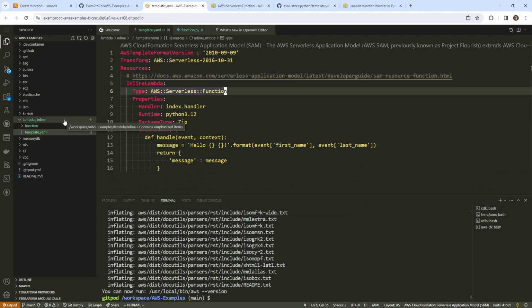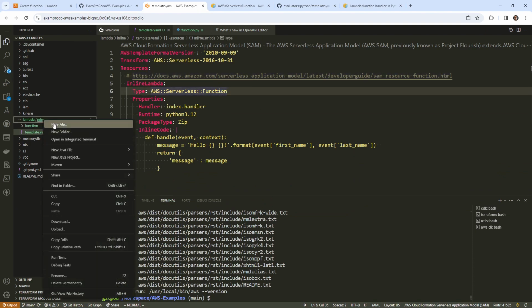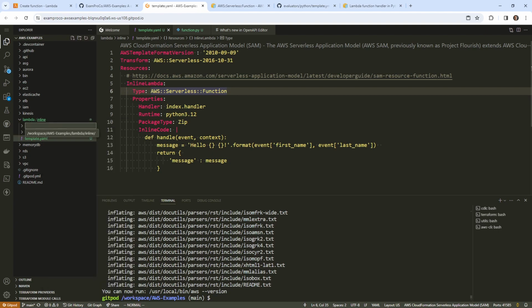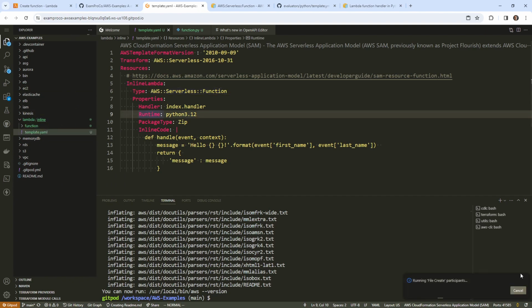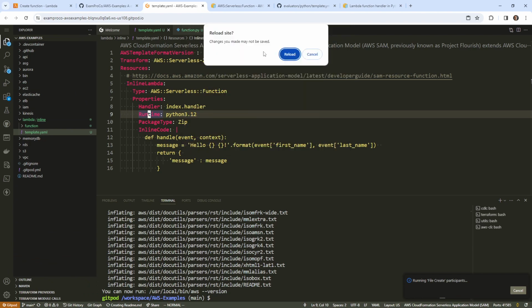So yeah, we have this simple function. The question is, can we deploy it? So there are a bunch of commands that we can use for SAM specifically. So we can go ahead and type in readme. And by the way, you can use CloudFormation. It just depends on your use case here. I'm not sure why this is mucking up. I'm going to give this a nice reload here.